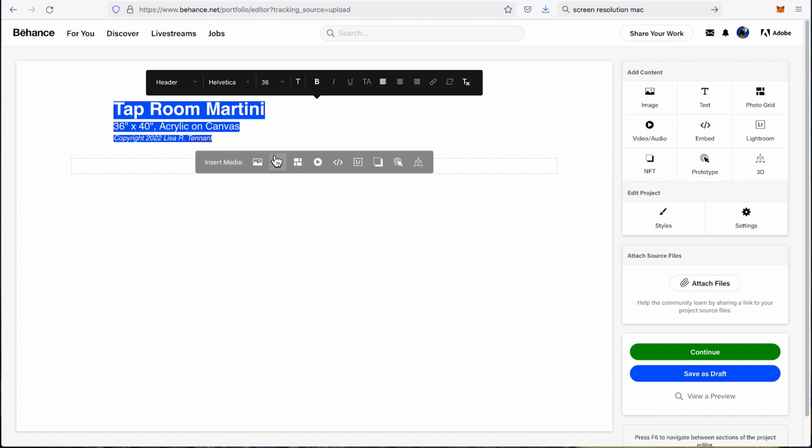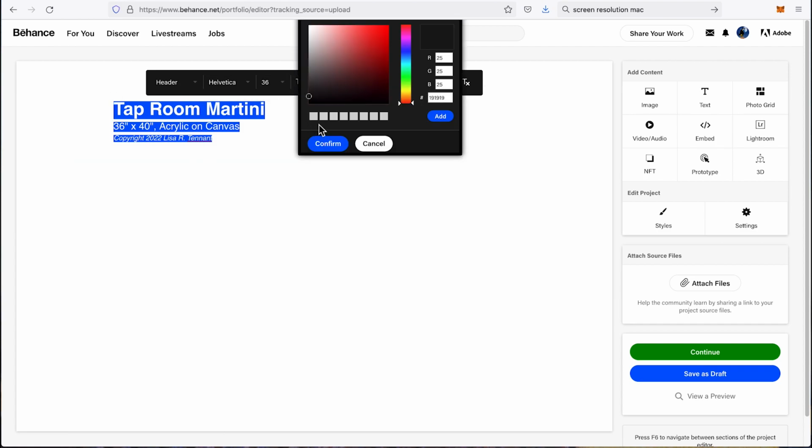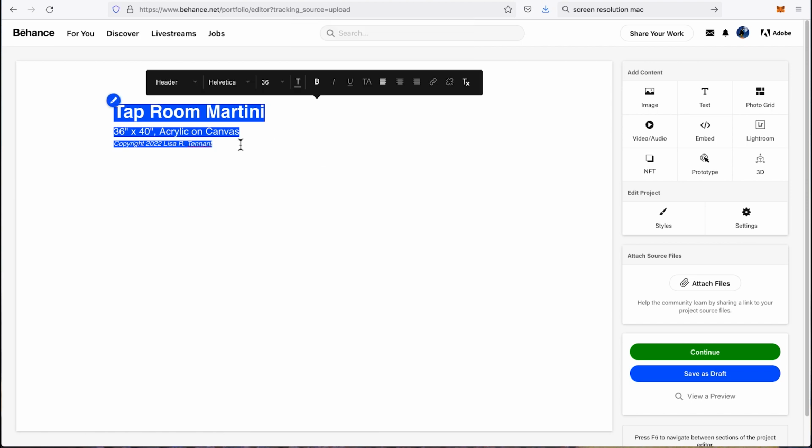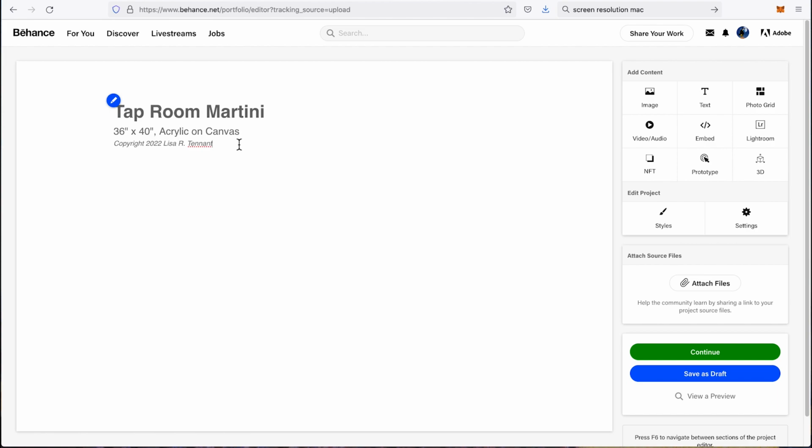Next, I do like to select everything here and make this a little bit lighter gray. You can slide here, okay? So it comes up with a color picker. I happen to know what the combination number is. The hexadecimal number is what they call it for website color usage. And I'll confirm that. I like to match it with all of my entries. It's always the same color. You want consistency.